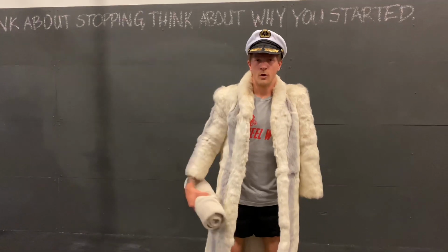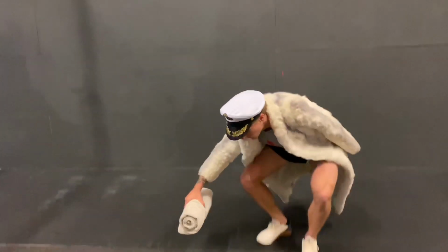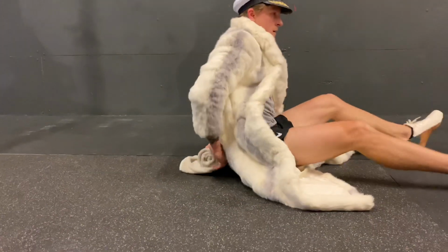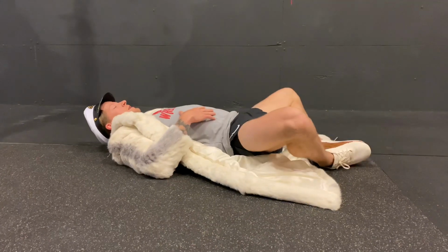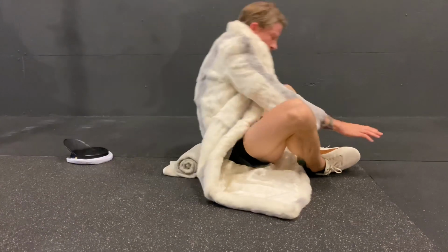For sit-ups, if we don't have an ab mat, roll up a towel. Put this on the ground, sit down in front of it, let your lower back rest right on that towel, bring your feet in, bottom of the feet touching, hands touch overhead, and we sit up. Touch our feet.